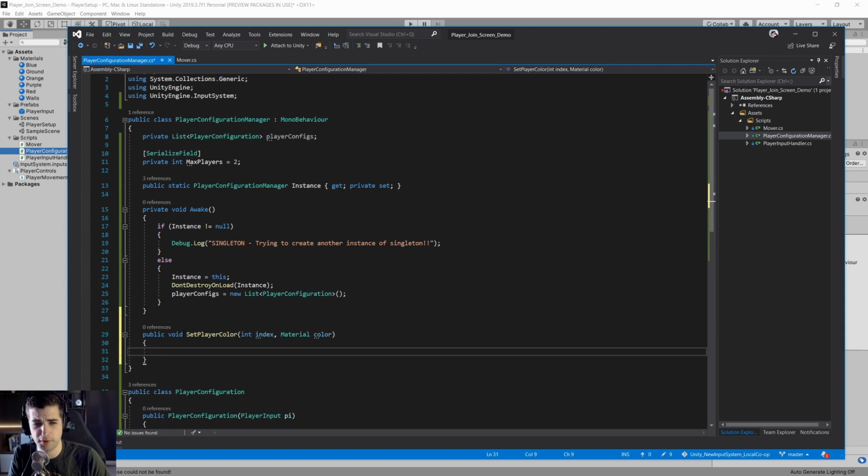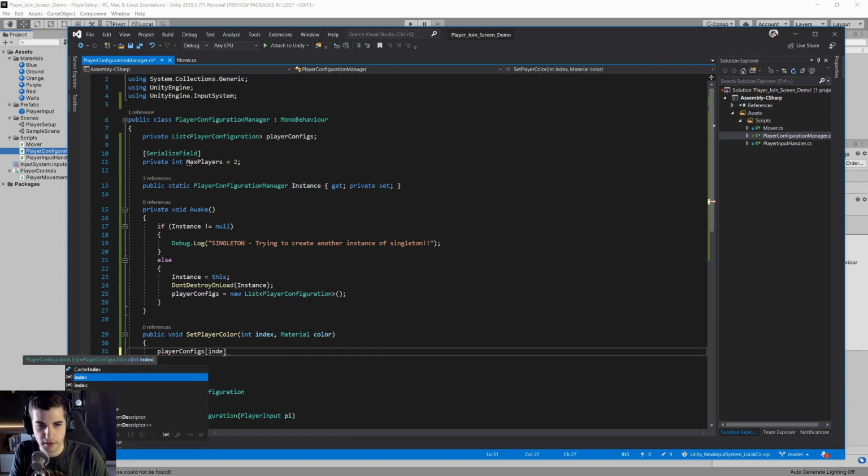And if you're wondering why I'm doing all this, it'll make sense as we start building out the rest of the components for this system here. So set player color. So player configs index dot player material equals color.